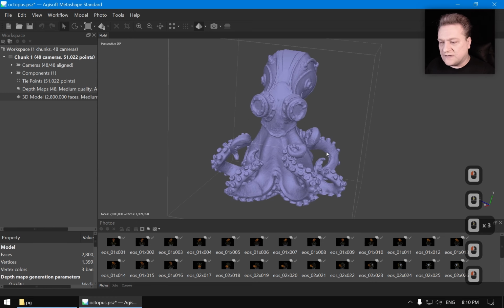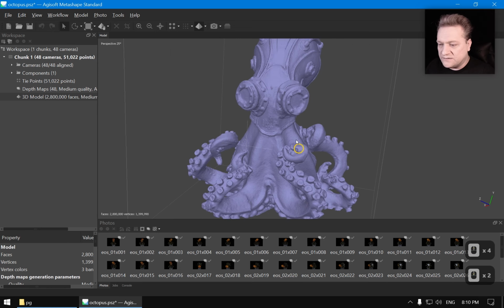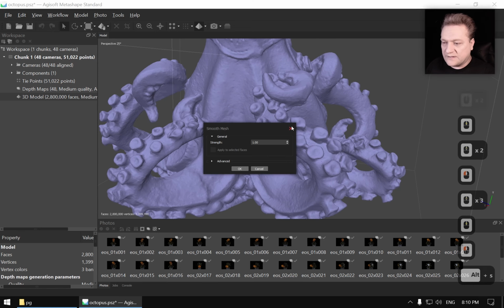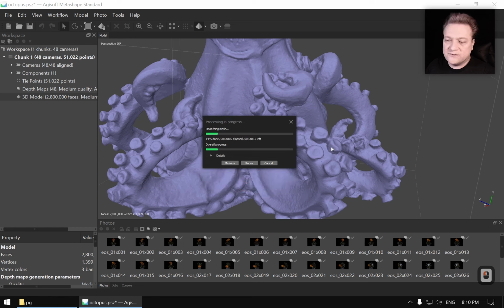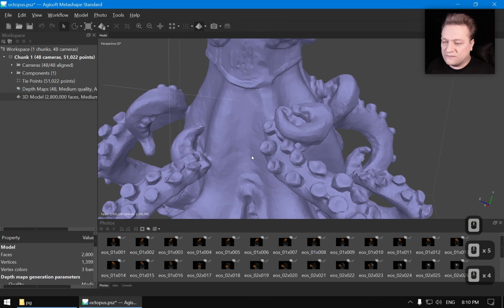Another thing that I like to do, that you don't really need to do, but usually we like to apply what's called the median filter to these high poly models. In Metashape, under the advanced option, it's called preserve edges. Smooth mesh, preserving edges, and you have some strength. Essentially it does denoising, but it will generate new vertices that only have the same coordinates that are already present. It's very similar to the median filter in Photoshop. That's very good for denoising and removing all that noisy stuff.